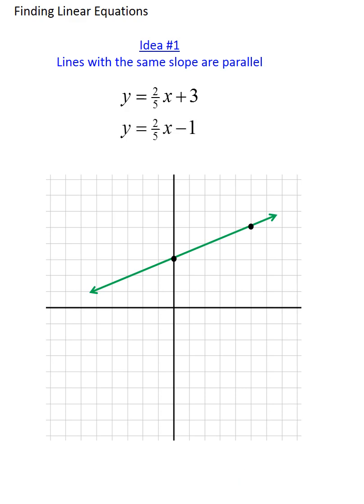Now, in terms of the second line, it has a y-intercept of -1 and also a slope of 2/5, which gives me a run and rise that lead me to this line. And as you can see, the fact that these two lines had the same slope made them parallel. By the way, the converse of this statement is also true. If two lines are parallel, then they have the same slope. If those sound like the same statement to you, let's put that aside and move on.